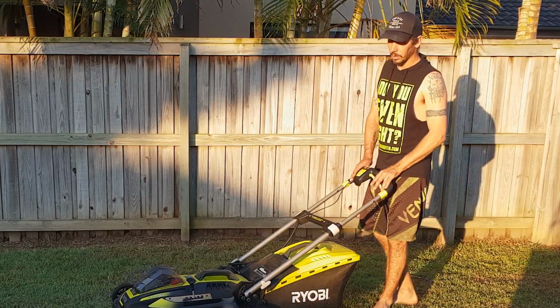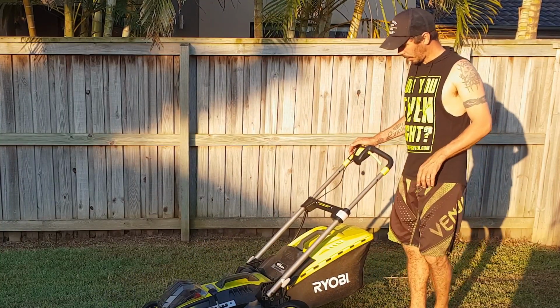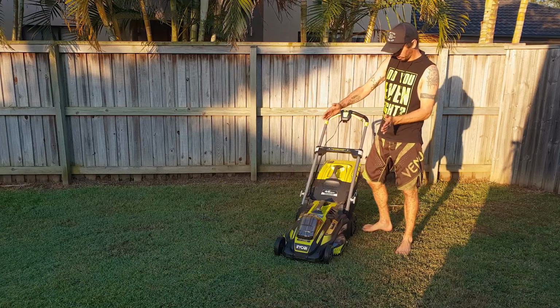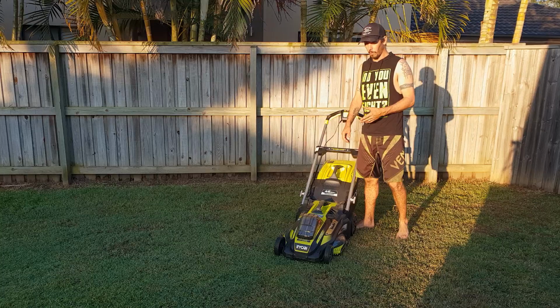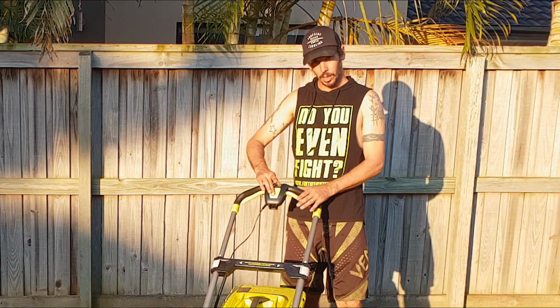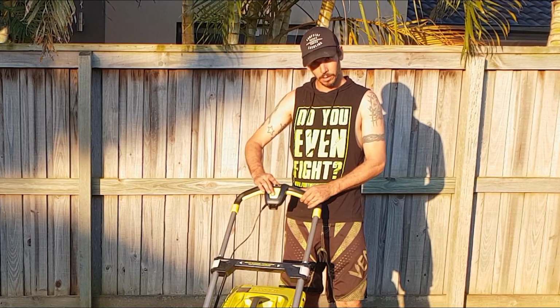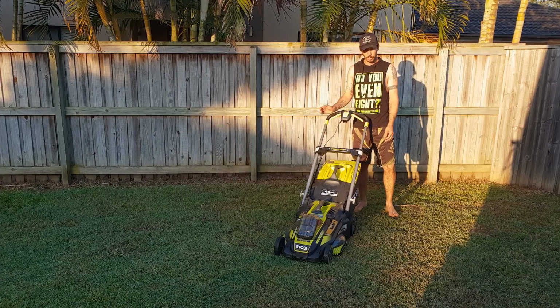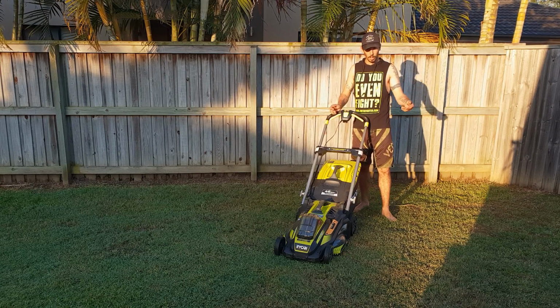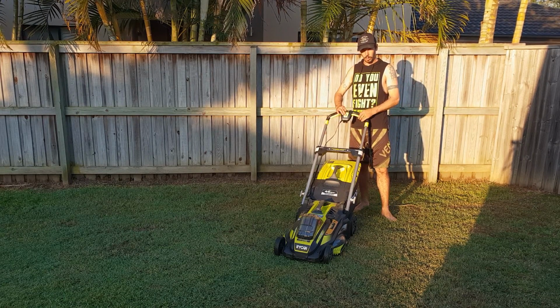Well, this is the brushless 36 volt 5 amp hour. As you can see, that's 46 centimeters, so that is perfect for my backyard. Easy to start: press once, squeeze, and they go, squeeze again. Easy start. If you've been running for a bit and it's been, say, a minute, and you've walked and dropped the grass off, come back, it's just one go.